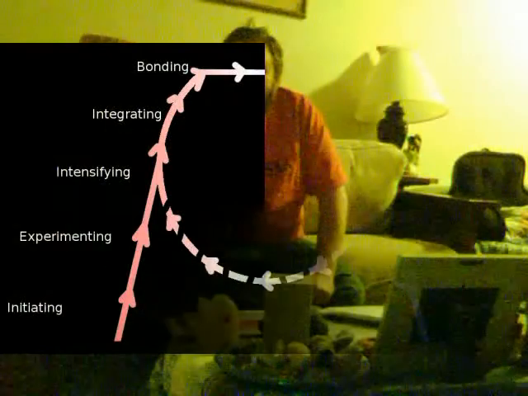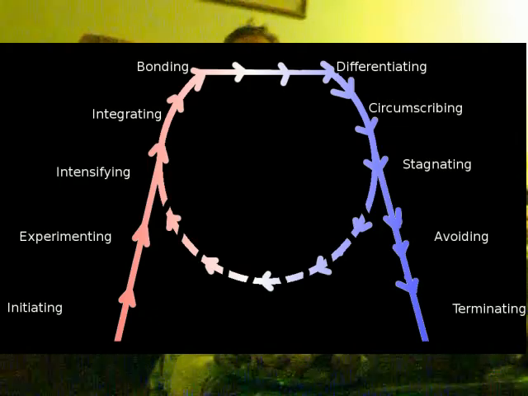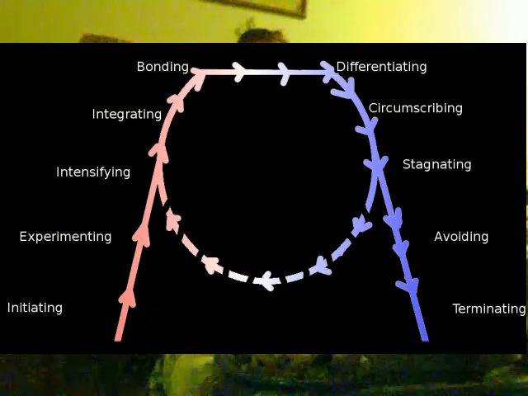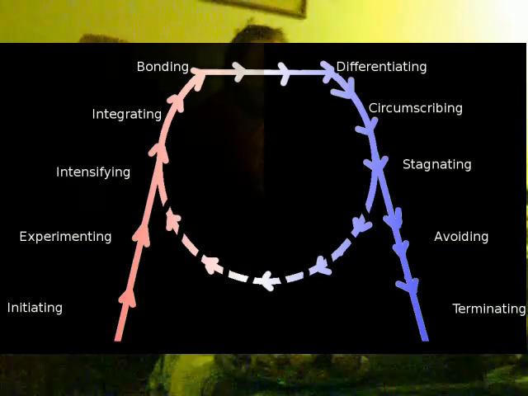But not all relationships really need to terminate. Some relationships can reach that stagnating level, and sometimes people can maintain the relationship at the stagnating level. If that happens, then the stagnating relationship eventually goes back to the intensifying stage. Why? Because you're maintaining the relationship, and eventually somebody says something that sparks a conversation again. When you go back to the intensifying level, you're going to reintegrate, and then you're going to bond again. But when you bond again, the relationship is going to be a different kind of relationship than that which you've began.